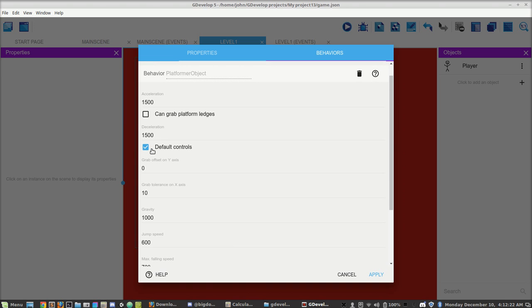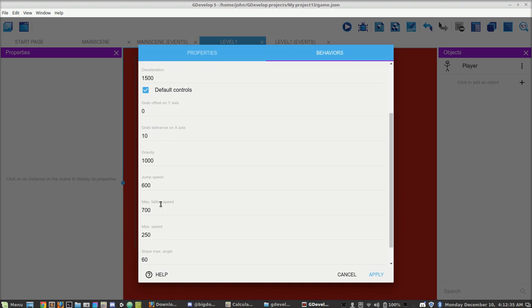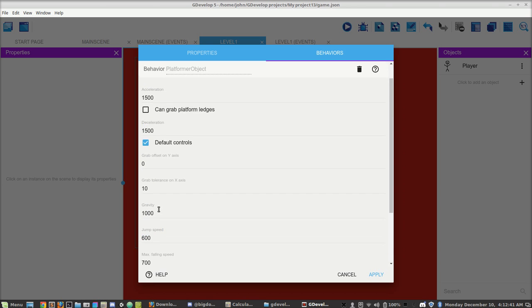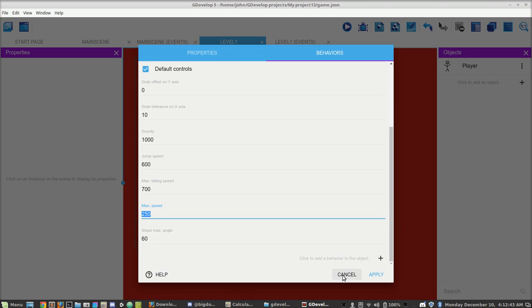Default controls will leave you with left and right, and space for a jump. You can change the speed of how fast they run, and so forth. We're just going to keep it like this for now.